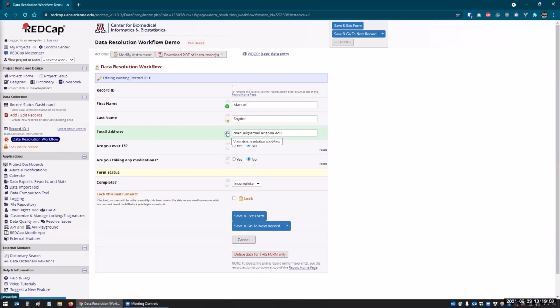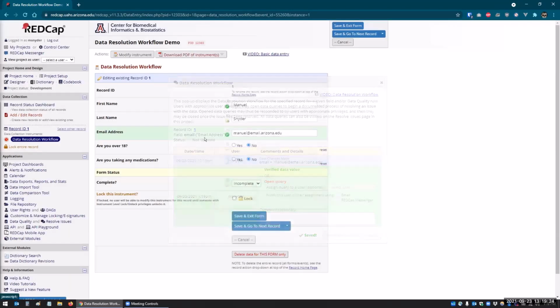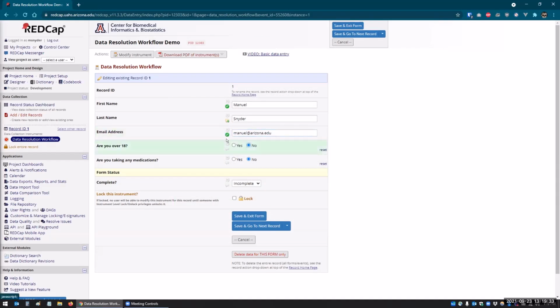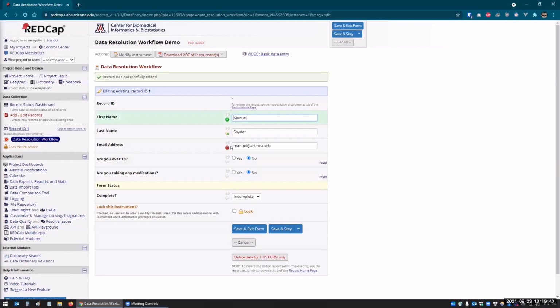another field, I'm just going to show you this to show you that when data is changed, it automatically unverifies the field. So if I go to my email address and I say that it's a verified data value, and then I just verify, I get the green check mark. Well, now if I change it and I save it, now it's an unverified value.